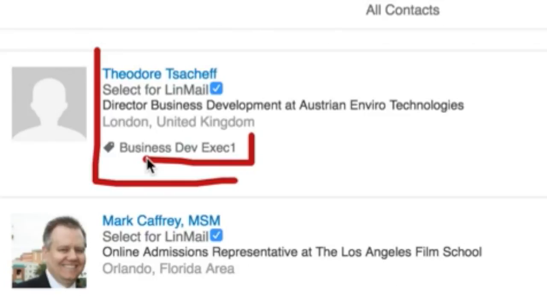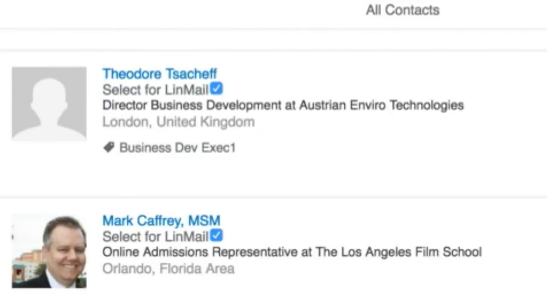And the way that tags work, and especially in conjunction with tools like LinMail Pro and some of the other automation tools I'll be showing you, tags are critical. Tags basically are helping you build ready-made lists and ready-made buckets of people to market to. So you've got to tag people, okay? It's critical to do. So let me show you a couple more quick examples of how this works.